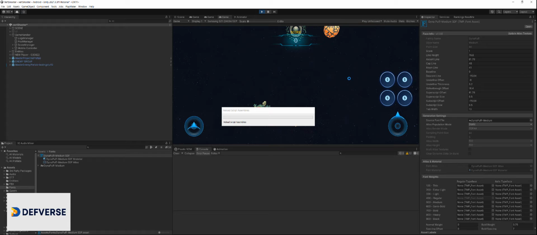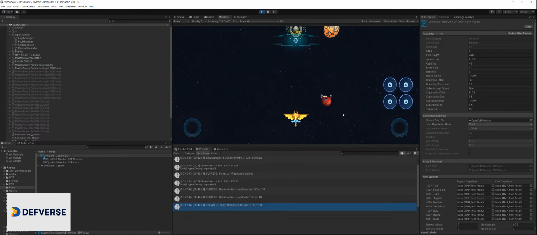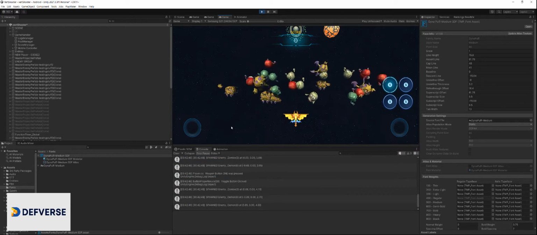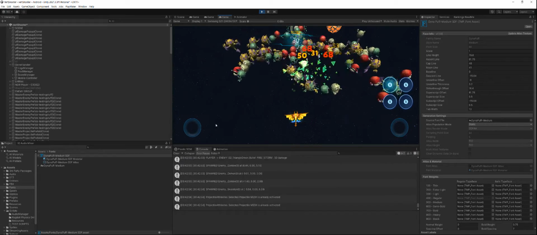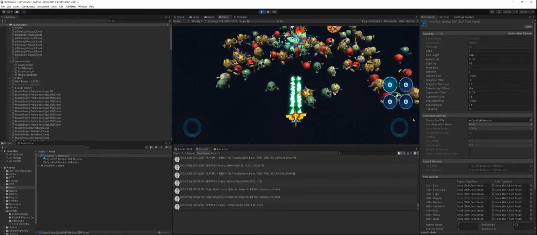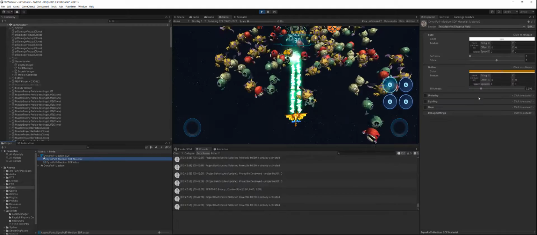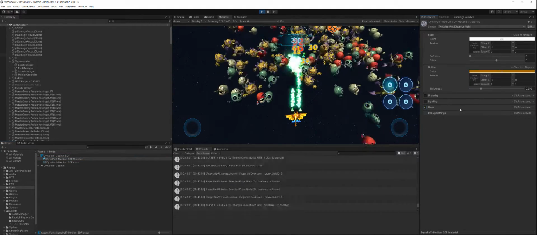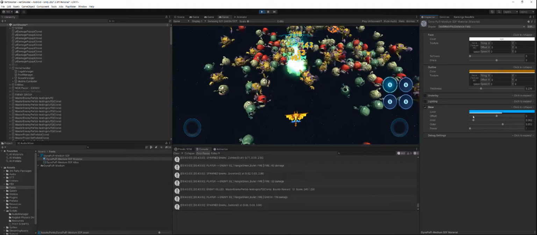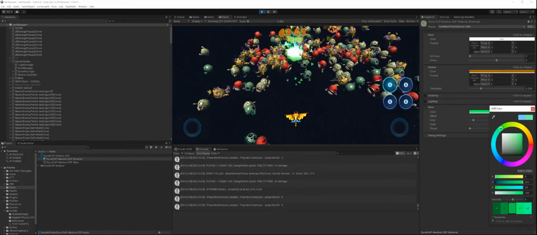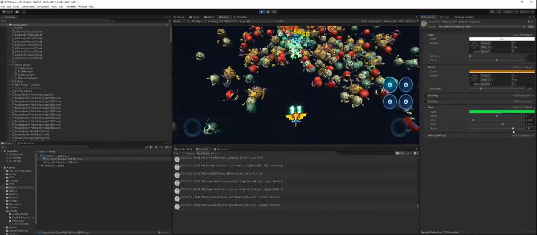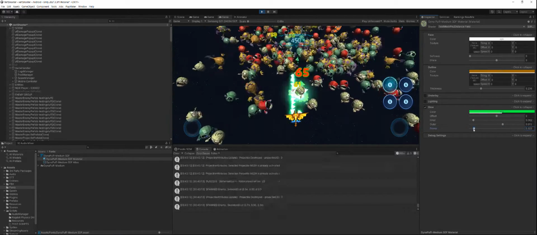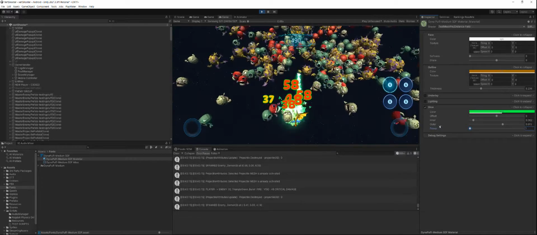So now that we've got the new font active, this is what it should look like. If we just spawn some enemies, this is with the new font active. Sorry, this is in the early stages, but you can see it's a different font now. If you want to do anything more with that, you can go into the material and add a glow to it if you want, and change the glow parameters. Say we go green, for example, it stands out. You can change the luminosity or the intensity. There we go. So you get the idea.